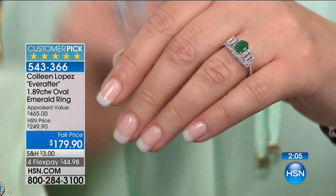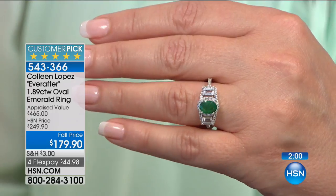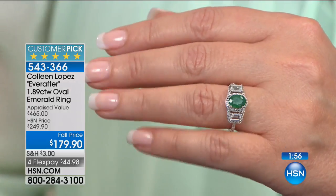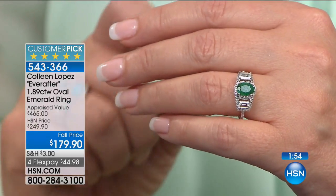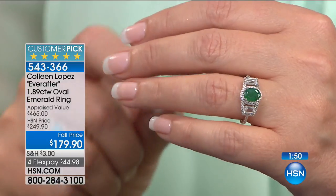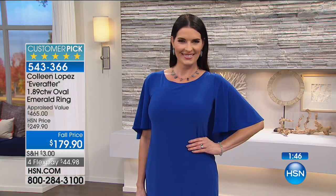This is a really special ring. It's a really, really good ring. For all the guys watching, gentlemen, I'm serious about this. If you are looking for a fabulous ring to give her, one of the things that I personally love about it is the size. It's not crazy big, but it's not little either. And if you read the reviews, the women consistently all said the same thing. They love the size of the ring.